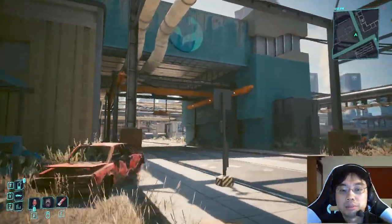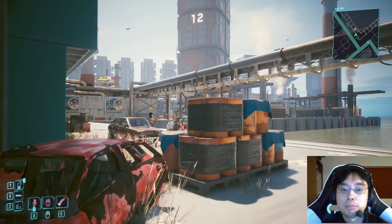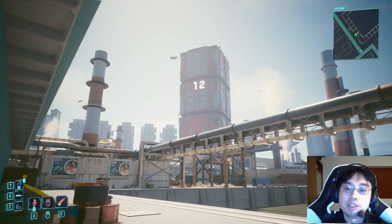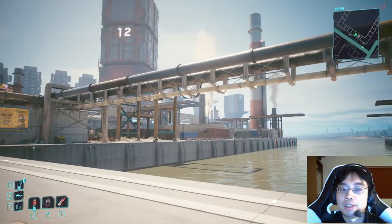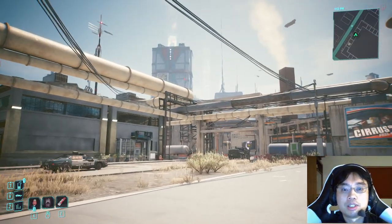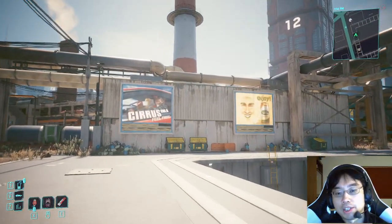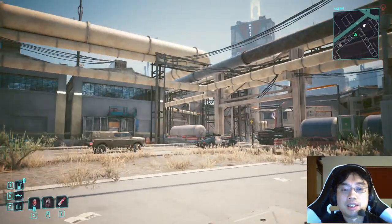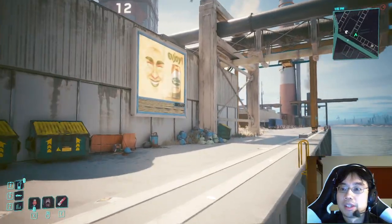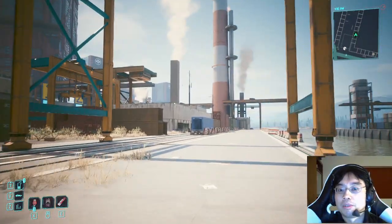There's a Biotechnica thing here. Let me get over to the water. There's a mega building over there, by the way. Mega buildings, if you remember, are residential blocks. So people live there in the mega building. I guess the plan, once upon a time, was that all the factory workers in Northside would live in the mega building and work in the factories. That's the idea. But these days, since most of these factories don't seem to operate anymore, it's not clear if a lot of people still live in the mega building or not.